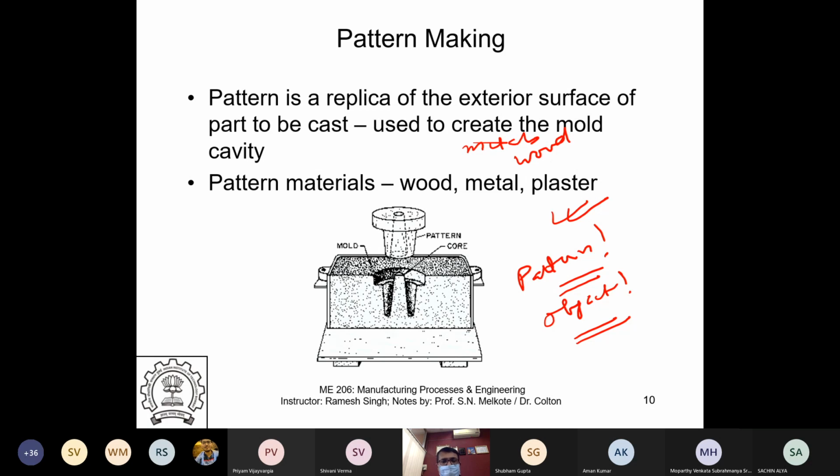What else? You also have to machine it, right? As cast, the shape isn't really that great. You have to machine it. And the second thing is, we also want some allowance to take the pattern out. So I will have some sort of draft allowance to take it out easily. Even if my product is straight, I cannot make my pattern straight. If I make my pattern straight and I wiggle it, I'll damage the mold. I want the pattern to come out very easily, so I'll give an additional draft tolerance. So these three things are required on the pattern.